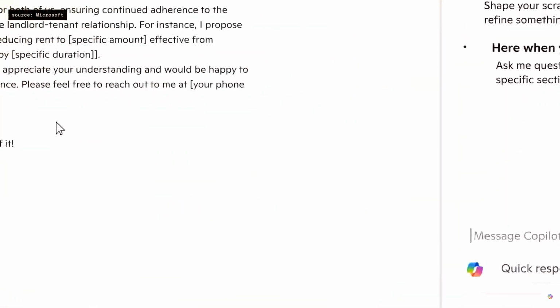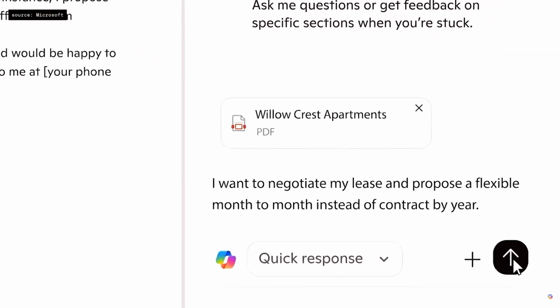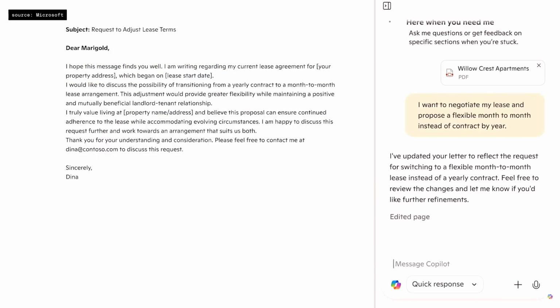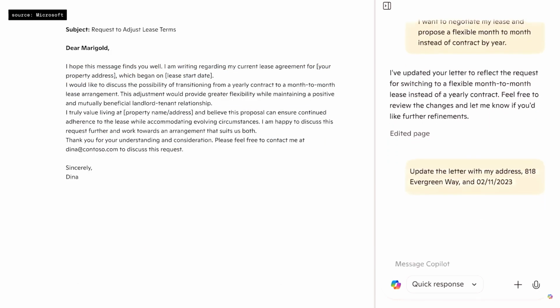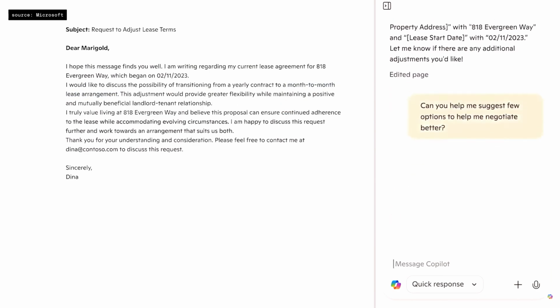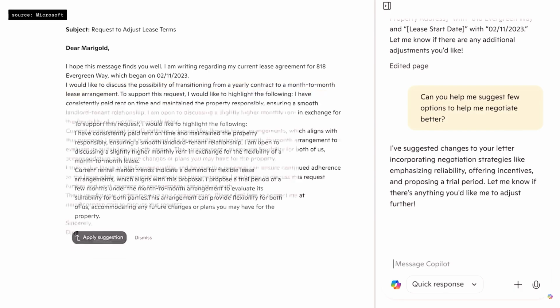ideas and style. So now I can upload a file directly to Pages and combine the contents of my document with Copilot's response. And then I have the freedom to edit and organize however I want. Copilot Pages enables me to write and refine my thoughts in one dedicated place.